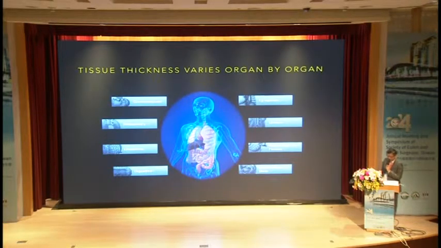Tissue thickness varies widely throughout the body from organ to organ. The thickness of the lung is different from that of the stomach, and even the colon and the rectum. Sometimes tissue properties also differ based on the stage of the disease. For example, when the bowel has an obstruction, it becomes swollen and edematous. And sometimes if the patient has malnutrition or infection, the bowel thickness may change.